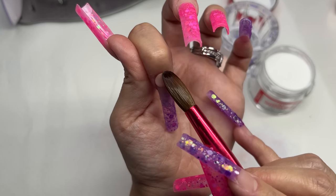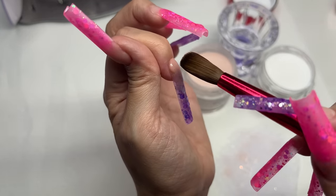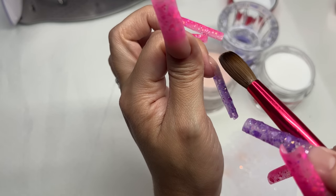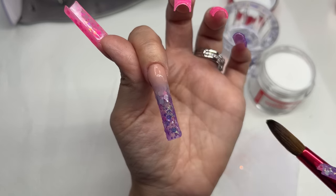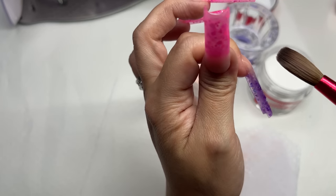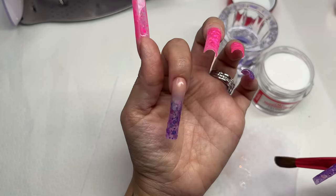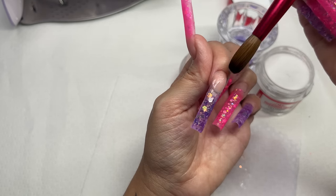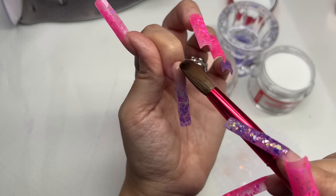I find this to be helpful. You can always use smaller beads or just one bead. It depends on what level you're at. If you're more advanced, then some people could just use one bead and blend it down. Or if you're a beginner, you can use a smaller bead first, blend that down, and then work your way up. I like doing it that way just because it's a little bit more precise for me and it's helpful for me specifically. And then I just add beads as I see fit and then blend it down.